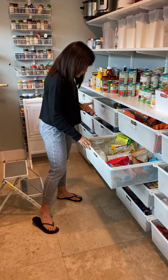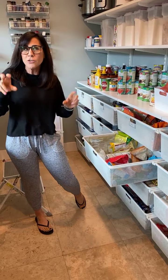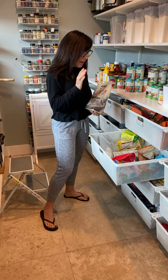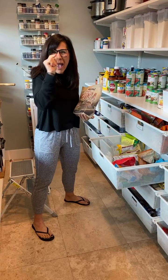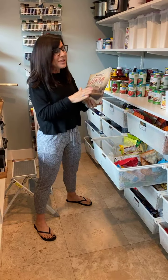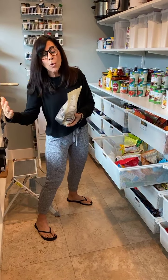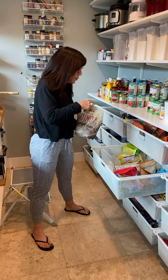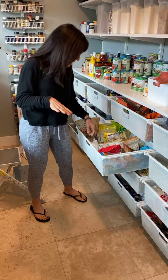So I don't think I talked too much about this drawer. In here, we started to get into more of the starches, grains, those kinds of things. So quinoa's in here. It's an interesting texture. Don't look at it if you have an issue with patterns and squiggly things, which I do and a couple of my kids do. But it really is a nice texture. It has a little bit of a crunch to it. You can cook it ahead of time. You can freeze portions of it. It's great in salads. A nice starch grain added to your life as well. And they have different colors, white quinoa and red quinoa. Don't worry about what it is, just enjoy it.